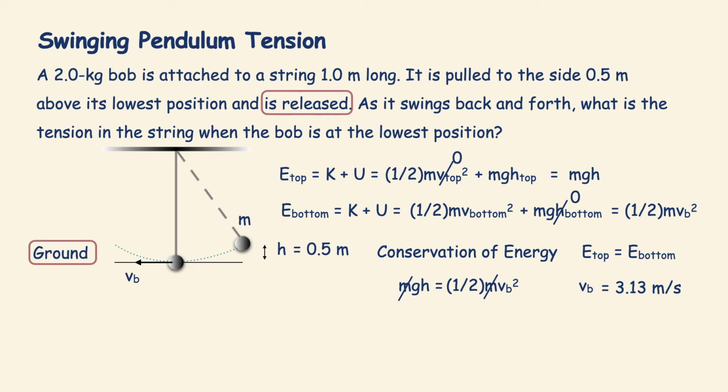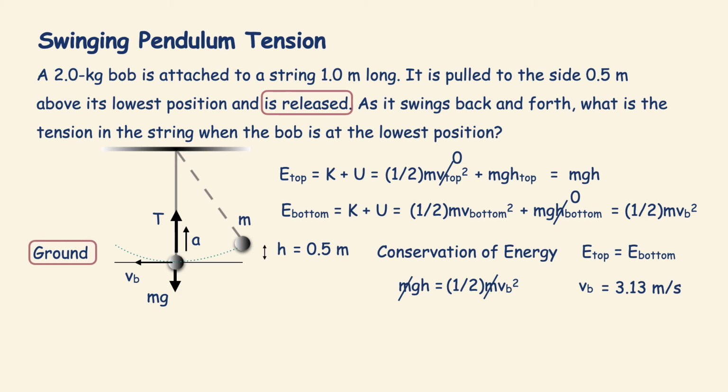That example was solved in the section on dynamics of circular motion, so you can refer to it if you don't remember it. I will repeat the steps here. We are going to draw a free body diagram, starting by marking the vectors for the forces applied on the bob at its lowest position. First vector here is gravity, mg downwards, and then we're going to have a vector upward to account for the force of tension in the rope. Let's mark also that we're going to have a centripetal acceleration, and when the bob is at the lowest position, the acceleration pointing always towards the center of the circle will be pointing up at that location only.